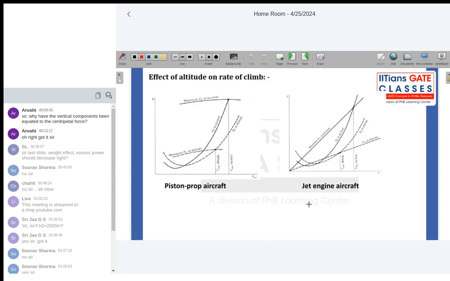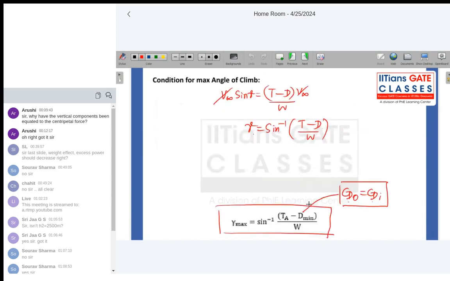Sir, what is the effect of weight on rate? Yes, Devan. Does it mean that the climb angle at maximum rate of climb has more drag than the climb angle maximum condition, which may be at more velocity? Yes, it will have more drag, because if you see, that is the condition where power required is minimum. It is not the drag minimum condition.